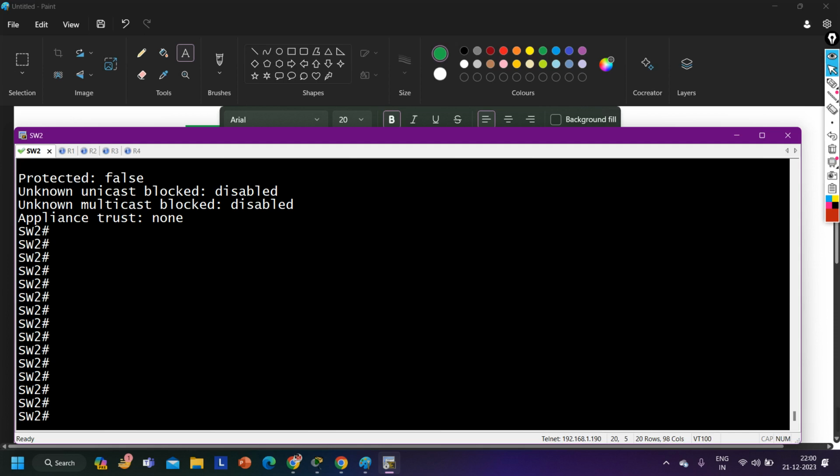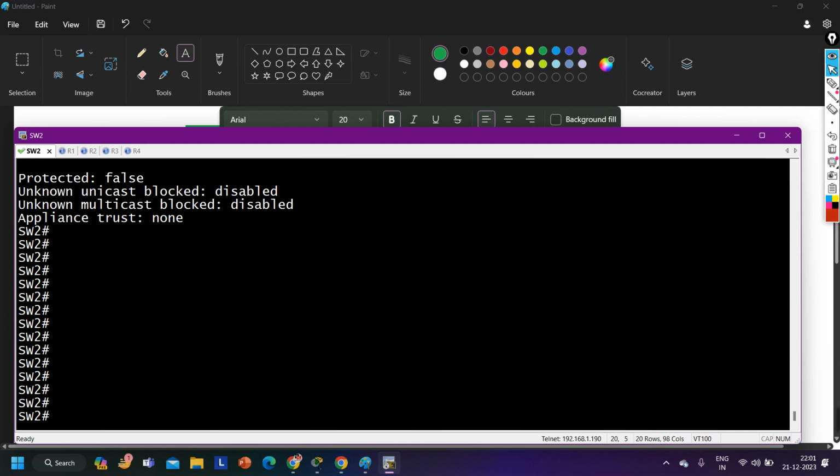In the next video tomorrow we will start with trunking. First we will understand the requirement of trunking, and then we will see the configuration. Now, whatever protocols we are going to learn, we will have two options. Like configuring VLAN, we have two options: static and dynamic. Configuring routing, we have two options: static and dynamic. Either I can configure a routing protocol, or I can manually define networks on the router.